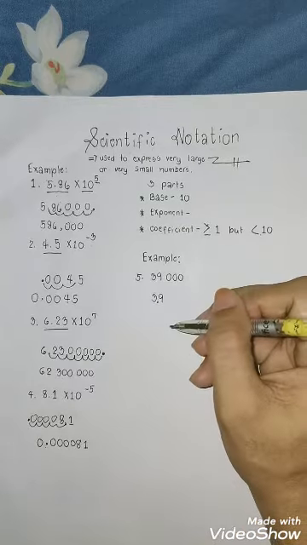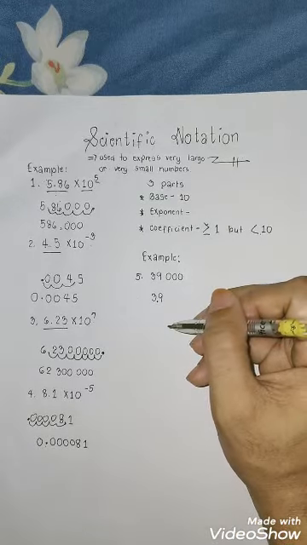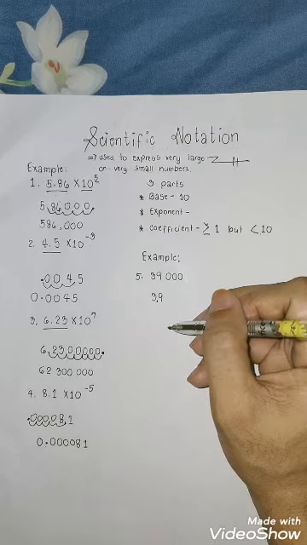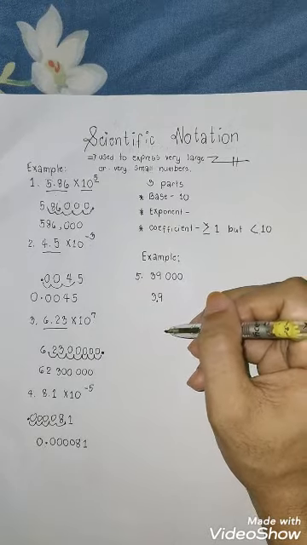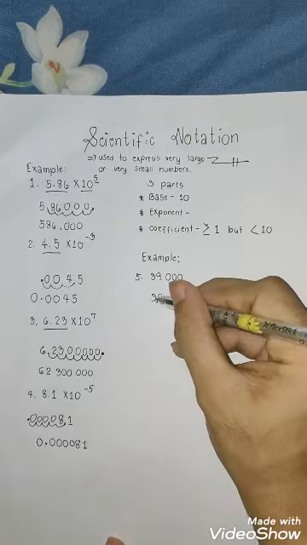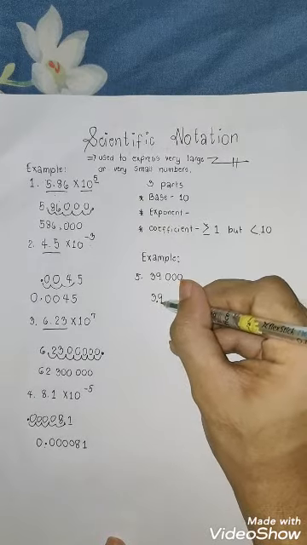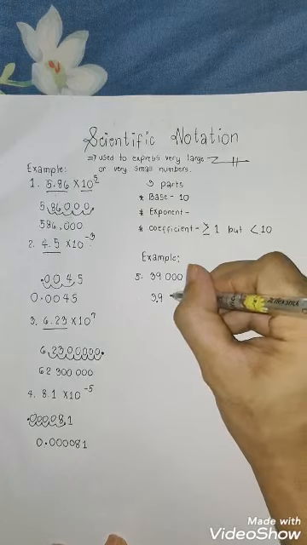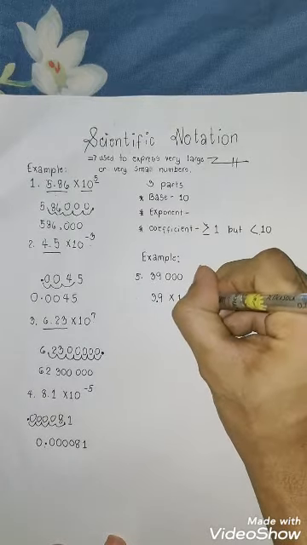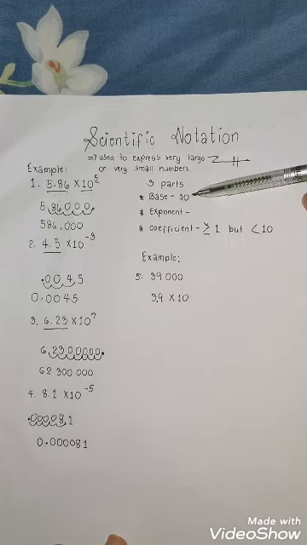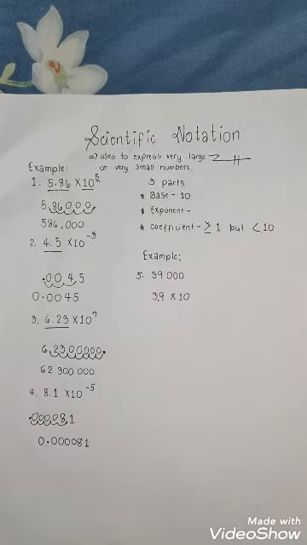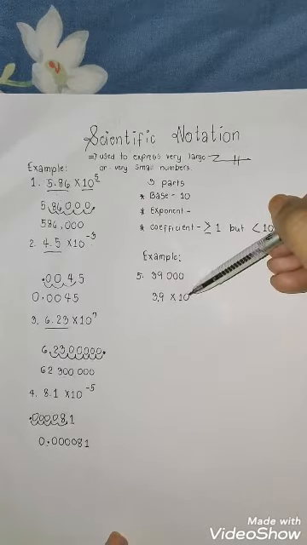9. Ang 3.9 po ba ay mas maliit sa 10? Yes, mas maliit. Mas malaki ba siya sa 1? Yes. So, meaning to say, our coefficient is 3.9. Then, lagay tayo ng base times 10. Sabi ko kanina, sa simula, ang laging base ay 10. Ngayon, papaano natin malalaman ilan kaya ang exponent? Ano ang ilalagay natin sa taas ng 10?